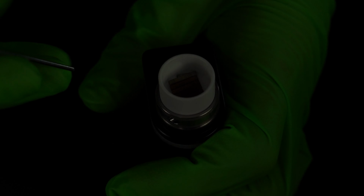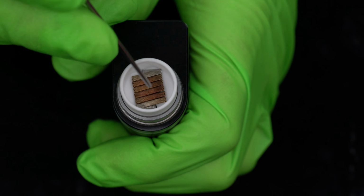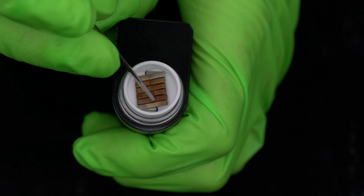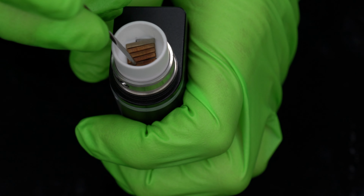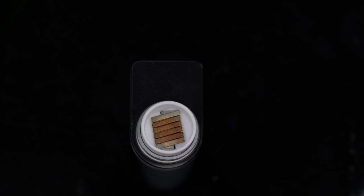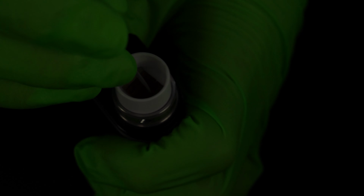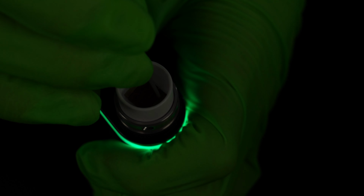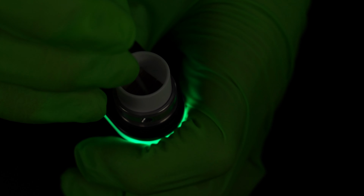Okay, so we were getting a little hot spot. There was a little hot spot right over here on this side. You can see that the coil got a little darker over there. And you don't want to glow your coil very bright, so you do want to do it in a dimly lit environment, and at the first sign of any glow, basically, you want to stop firing. So I'm going to fire it again, and I'm poking on that spot on the coil.